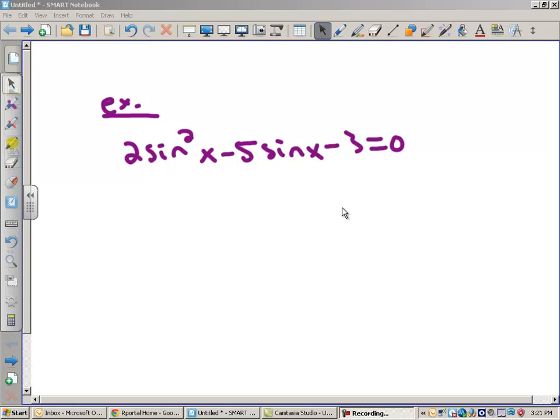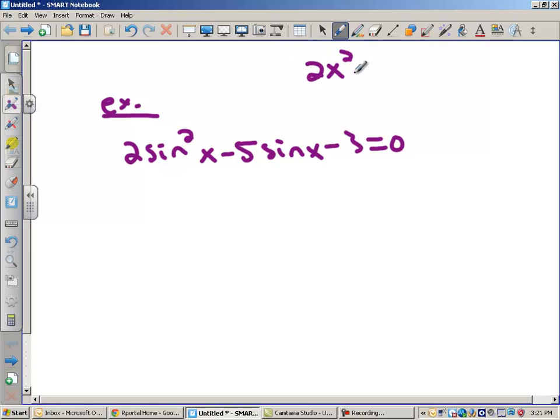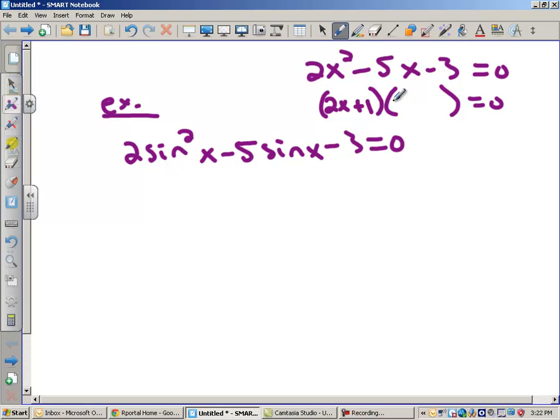We're going to do two short examples, some more solving equations using trig identities. And this first example is going to be a factoring example. I want you to think about if you had 2x squared minus 5x minus 3 equals 0, the way you would approach this is you would factor it and set both factors equal to 0. And this works out to be 2x plus 1 and then x minus 3.